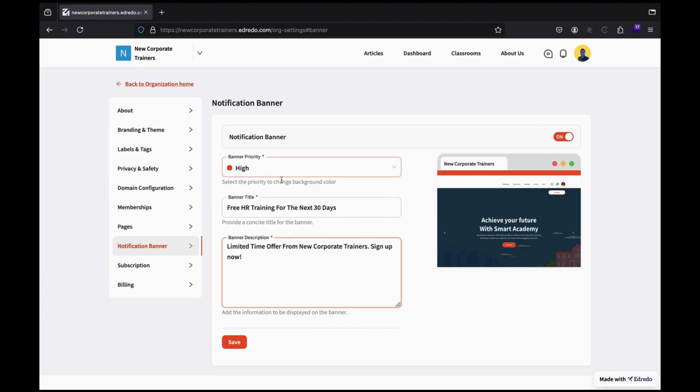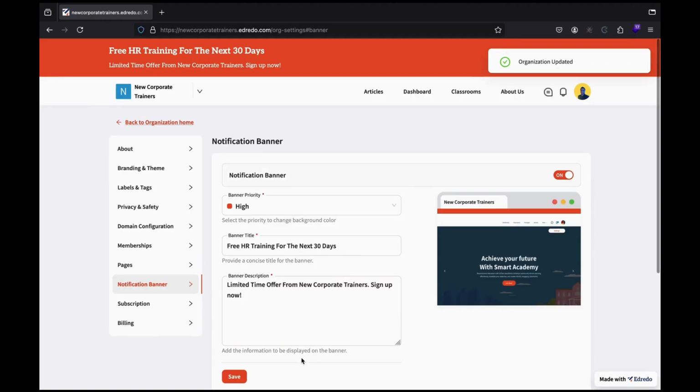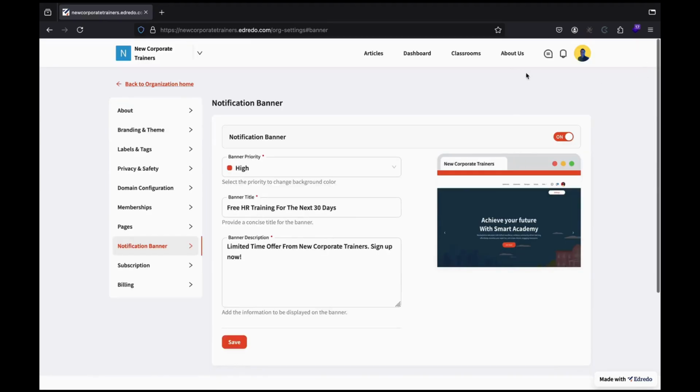After we are done adding all these details, we just need to click save. When we do that, the organization is updated and the banner starts showing up at the top of the header. Now, this banner will show up once by default, and once the person or the user has closed this banner, this won't show up on the same browser again. So that's it for the notification banner.